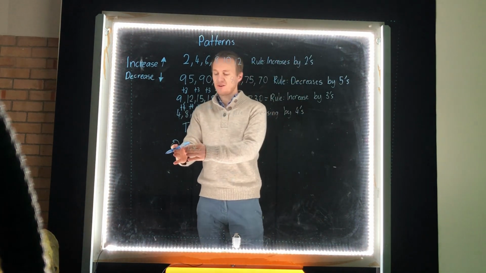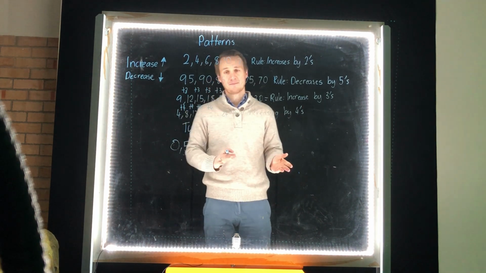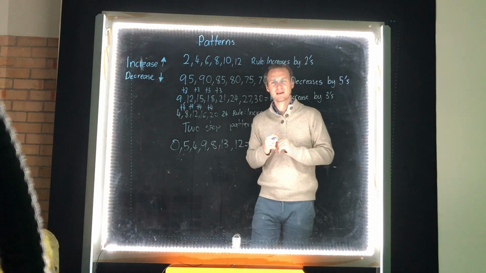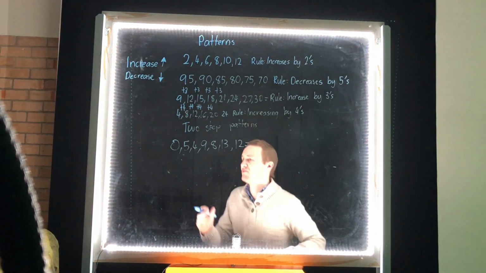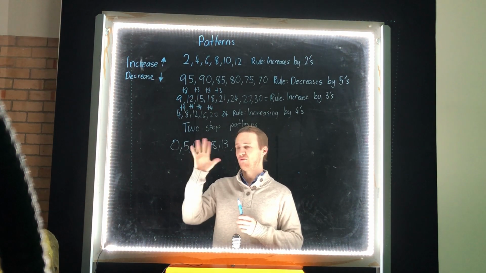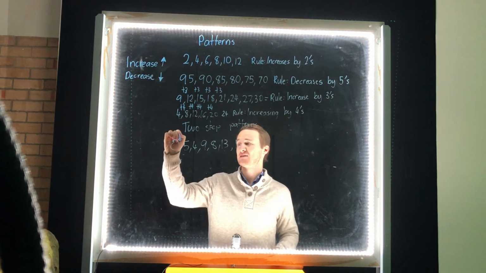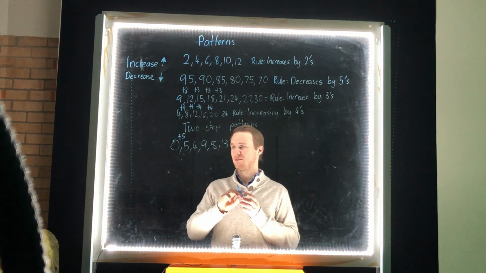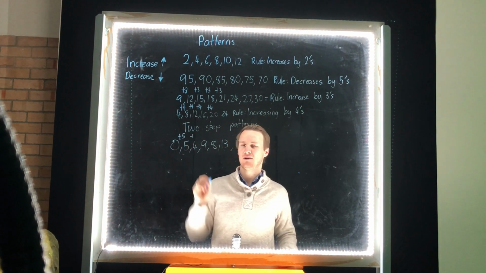So the way you do it is you find out how much each number goes up or down by, and then it should hopefully start to, in your head, see, oh, that makes sense, I can see a pattern in there. So if you start with 0 to 5, how many do we need to go up? We go 1, 2, 3, 4, 5. The first number goes up by 5. And then from 5 to 4, we just go back 1. So the second number goes back 1.